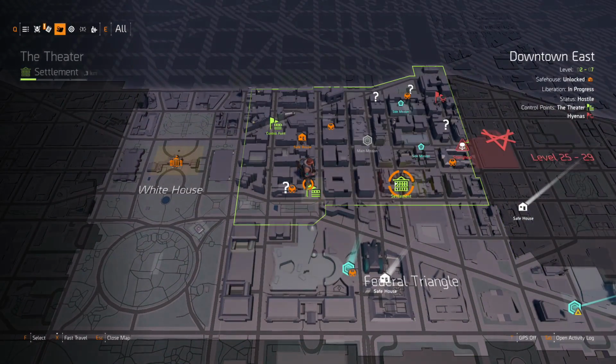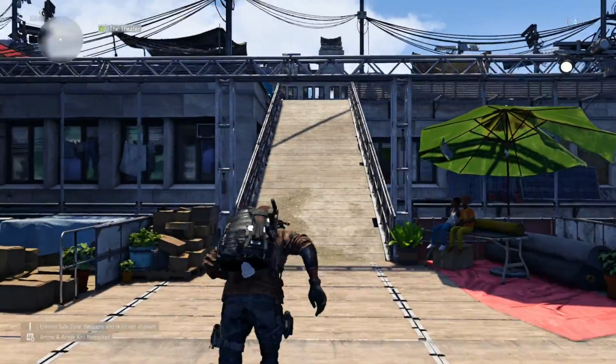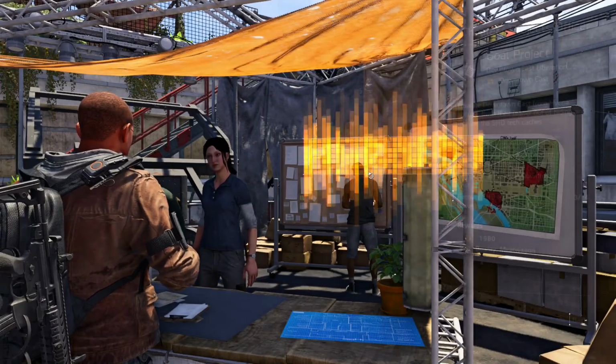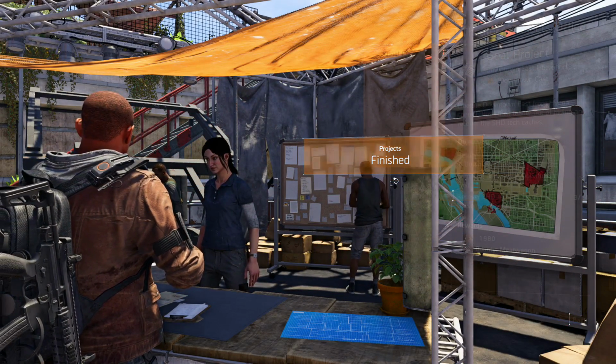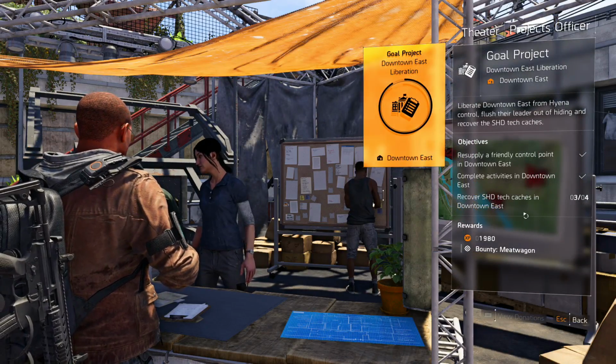Wait, no, wrong place. Here, this place. There we go. Alright, here she is. My stuff. I did both of them. Yep, blueprint. And, wait. Oh, I got one more cache.